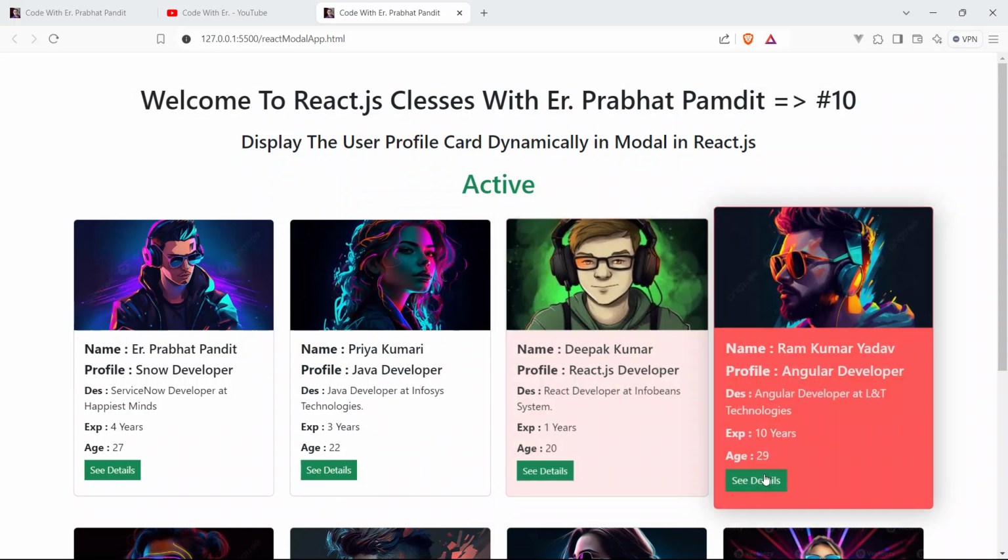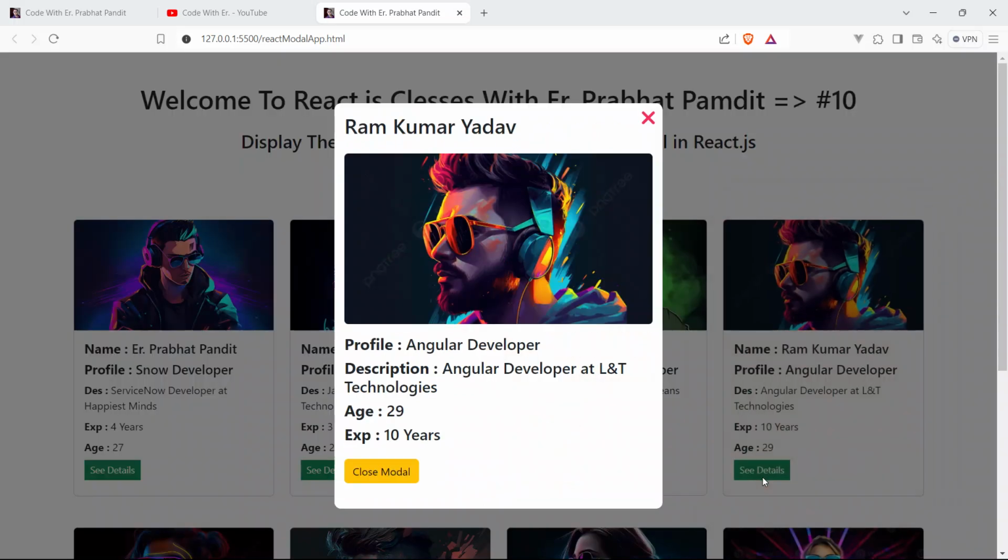But guys, this has brought one more problem for us. Whenever you click on any of this white area also, it is now going to dismiss the modal. Whenever you click on this modal content area, it is going to make the modal disappear.